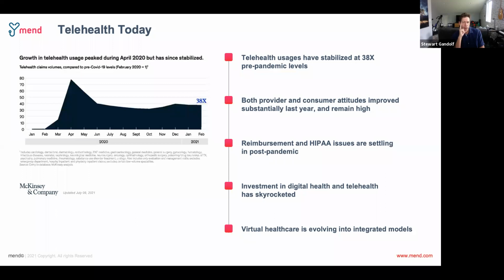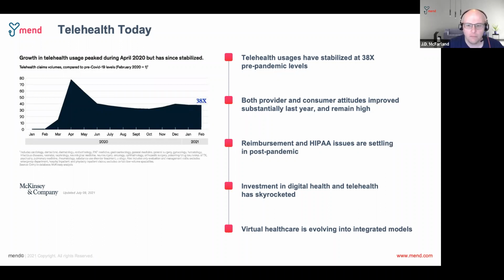JD, any extra comments on this? Only that if you actually move that chart back about 10 years, you would see that it was a trickle that whole time. So it's not new. Like you said, we've been working in telehealth for a couple decades now. And really the combination of regulatory changes and the dramatic need, both on the side of providers and patients, around COVID really changed the paradigm. And now that people have used it, they want to keep using it.